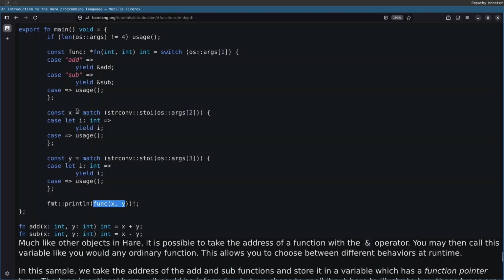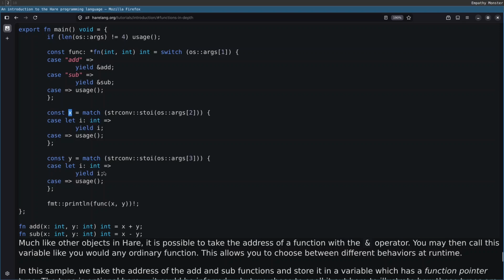As far as what's happening here, we're using the string-to-integer function, which is a string conversion module. This is common if you program in C, where there's atoi, ASCII to integer. This is string to integer. What it's doing is converting the command line argument that we pass in to an integer. Okay, right here, it's yielding it back to x.